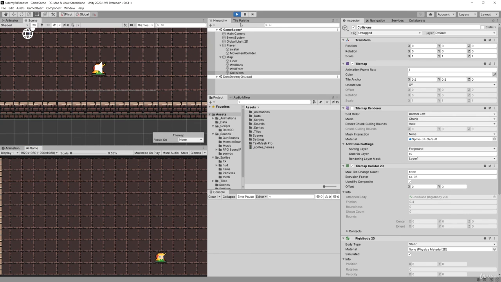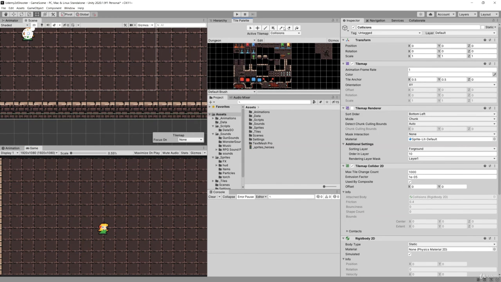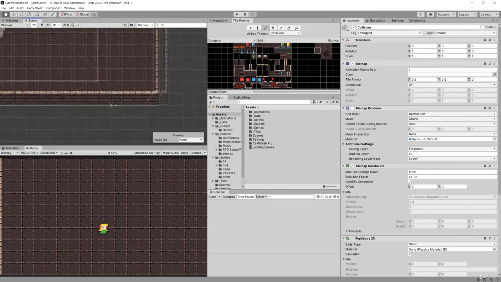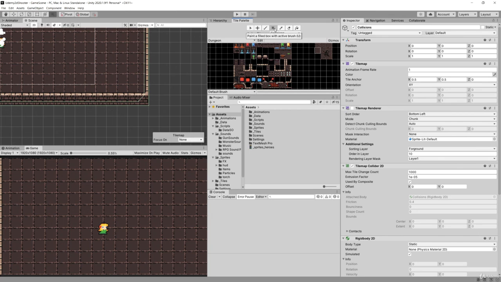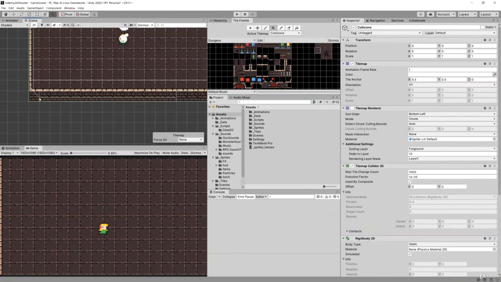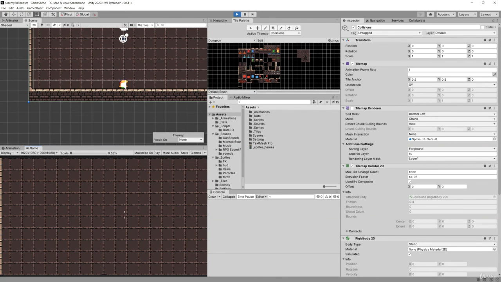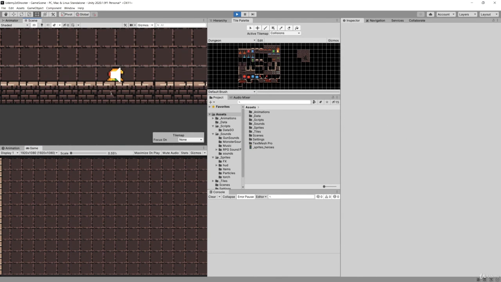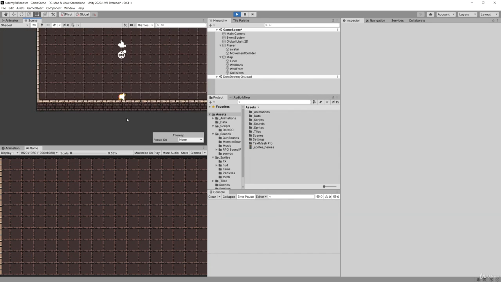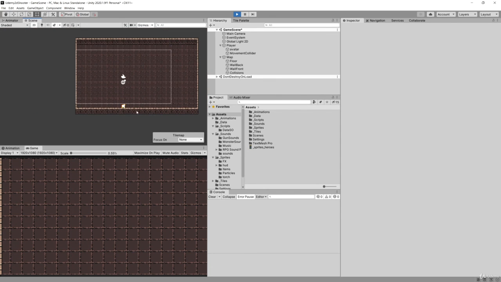So to fix it, let's stop it, and instead choose the collision tile map as the active tile map. Let's choose our floor, for example, choose our paint a filled box, and paint here the solid collisions. Great. Now if we go to the selection tool, press play, and go down, we can see that now we cannot really hide as much behind the wall. Okay, so that's it for adding the collisions to our map.